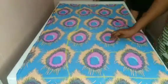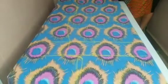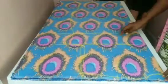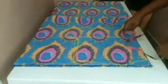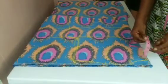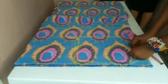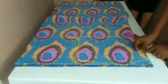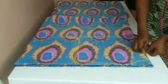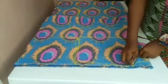So I have about 17.5 inches instead of 19.5 inches. So this is it. My table is not long enough. I'll be adding the front neck depth. The front neck depth I use about 7 inches for this. Remember that the width is 4 inches, the neck depth is 7 inches.